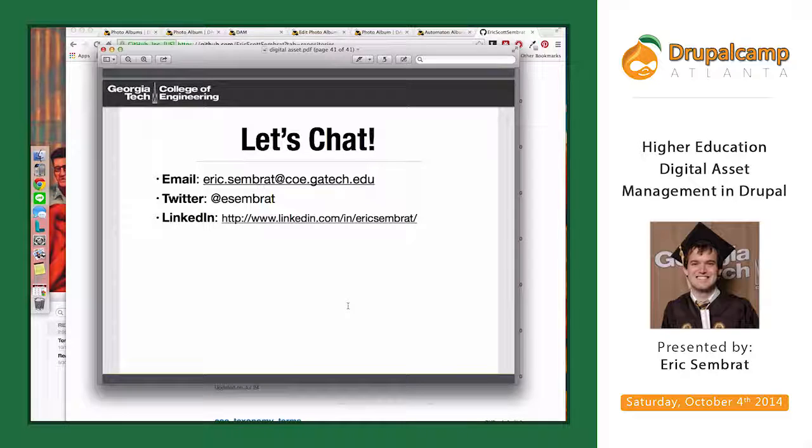Any other questions? Yes? Have you ever had to tie this into an LMS, using more file structure for courses? No. But it sounds like you could do something similar as far as referencing and tying it together. Exactly, because you already have complete control over where these files are stored once you convert them, where they exist on the system as raw files. So you basically would have the ability to do so. I don't know specifically off the top of my head how you would structure that, but it's certainly possible.